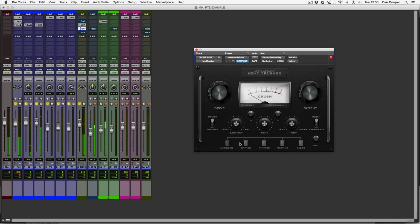Take the bottom end out a little bit. Tone. A little bit darker. Quite brittle. I quite like this button here. It says torture. Let's hit it. Give it some of that. Alright, this looks more interesting. Clean or assassinate?